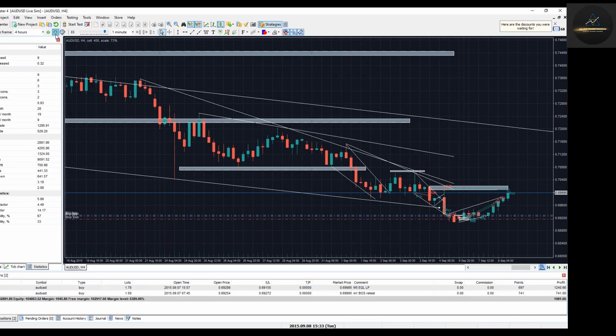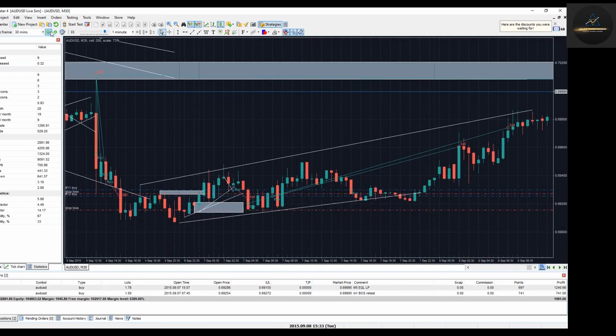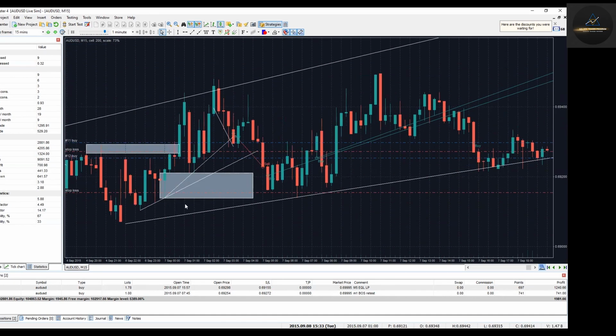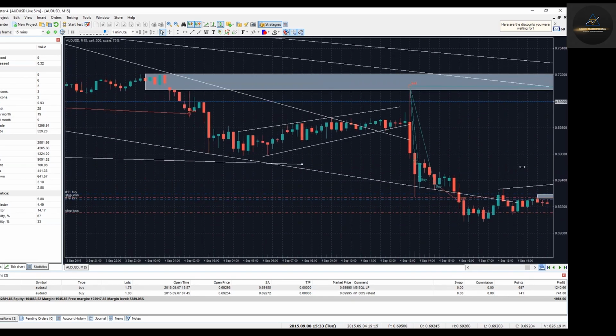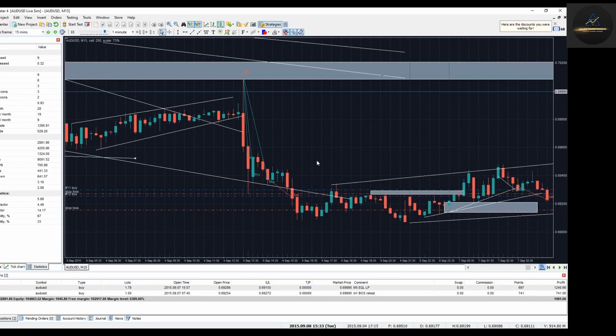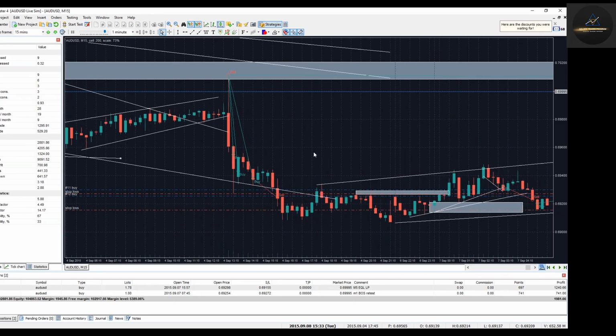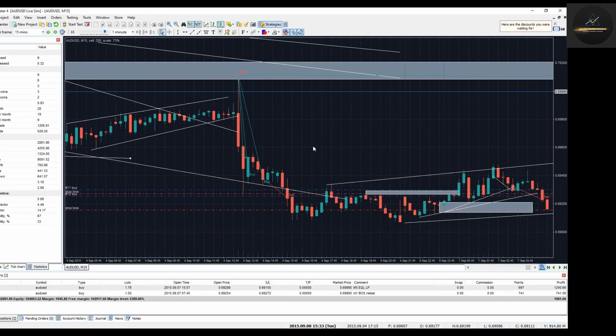So let's zoom in now on the lower time frames. Let's go on the 15-minute. And the reason why I'm going through this summary, going through this price action, is that it's almost like a narrative, like storytelling. And the story that you're telling is, what is smart money doing, right? What are they thinking, and what are they doing at particular price levels?